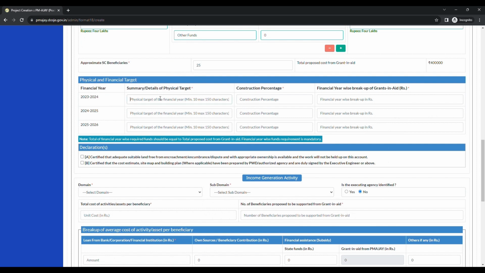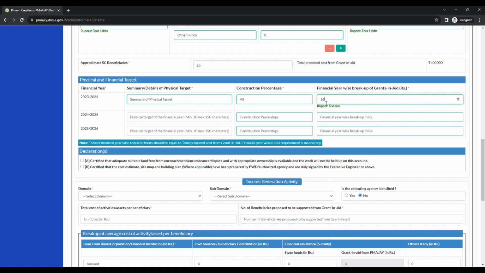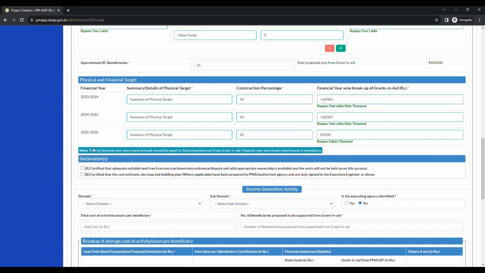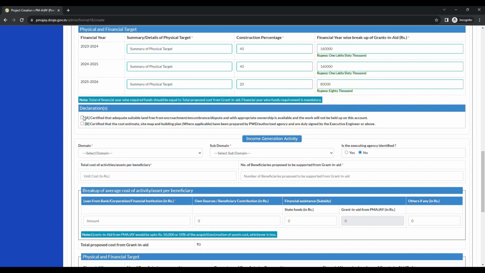Fill here summary details of physical target. Fill here construction percentage. Fill here financial year wise breakup of grants in aid in rupees. Accept here declarations.